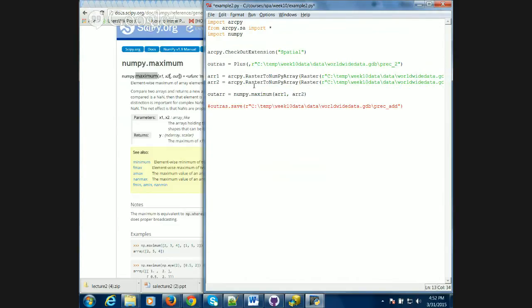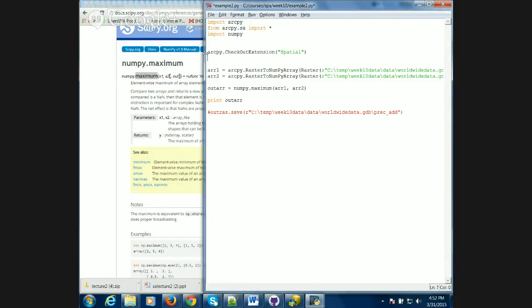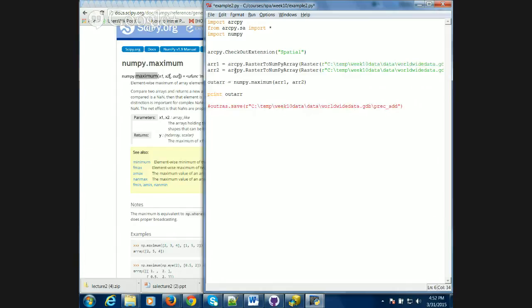And I'm going to run this, make sure it works. What it's going to do is find the maximum value out of these two values. So if I had a question, say I want to find the maximum rainfall, and I knew it was in one of these two data sets, then my output raster now is going to contain, well, it's not a raster yet. My output data set is going to contain the maximum value of both of those inputs.